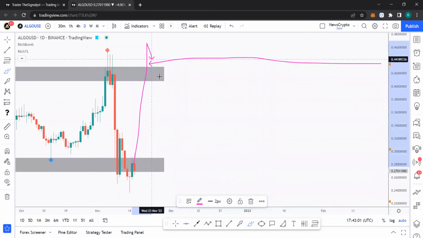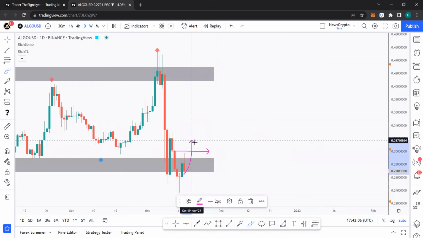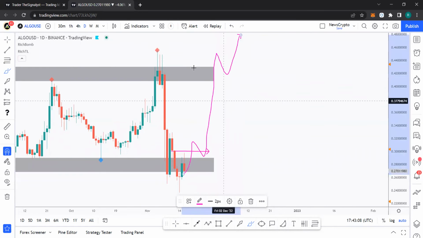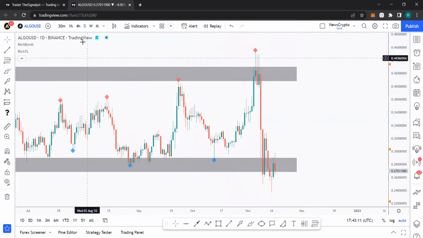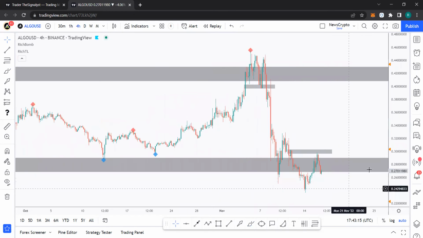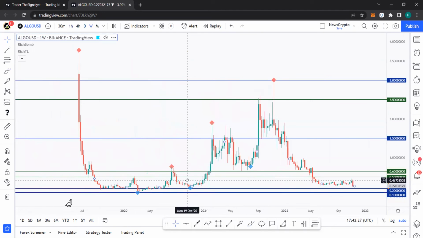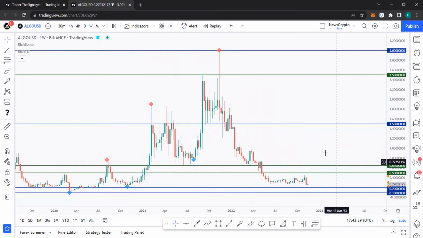And next, for the bulls to take over from a long-term perspective, I have my alert right there. So I want to see a break above this. Okay, so when we have this break, as mentioned from H4, I'll be adding some, and then I'll be adding some more when we break above the zone. Meanwhile, we are bearish, right? We broke below the support, now it's a resistance, so we can still trade lower from here. If we trade lower, I have my alert around the 0.22, which is the upper bound of the weekly support, as you clearly see. Okay, so this explains what I'm personally looking at for Algo.